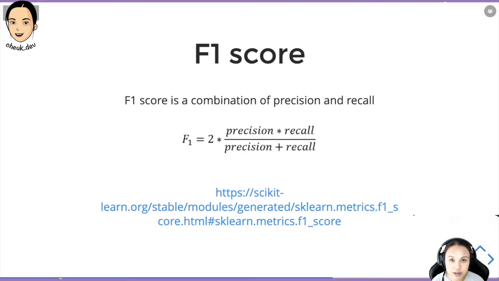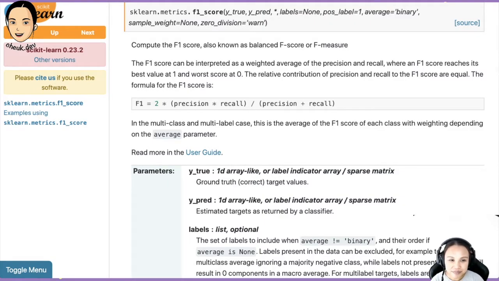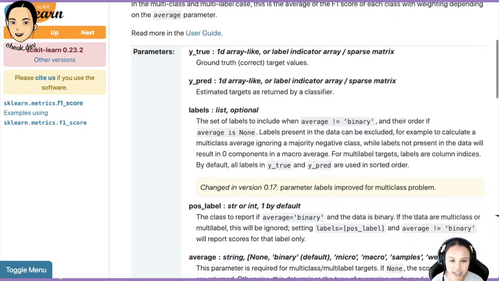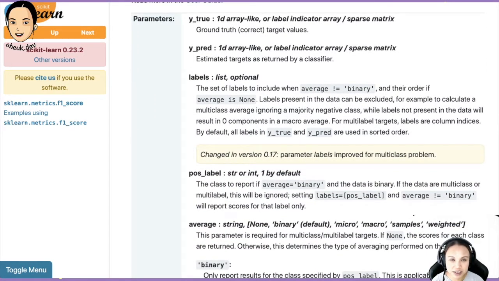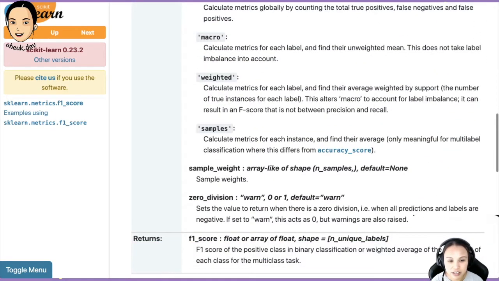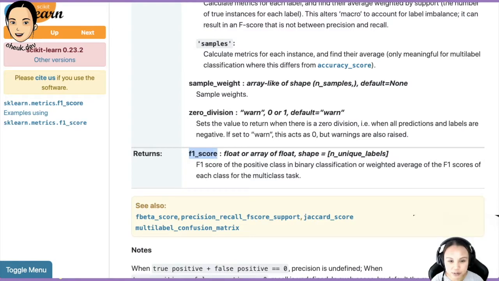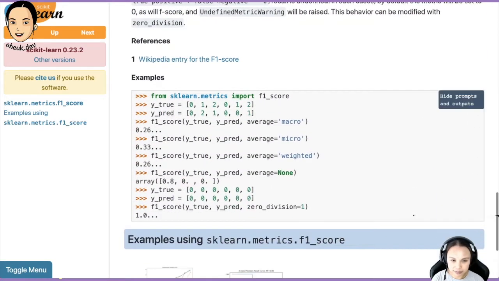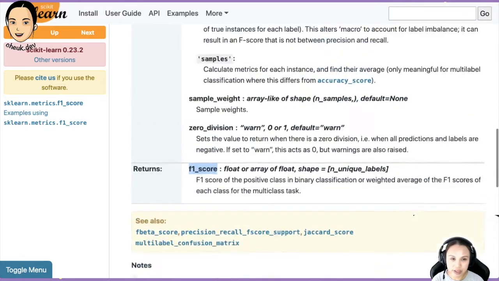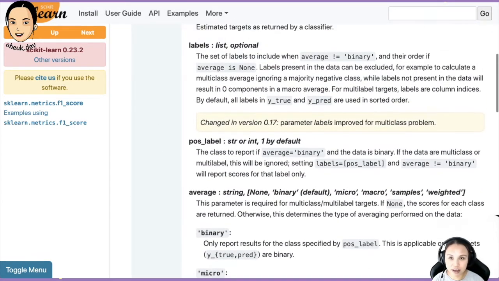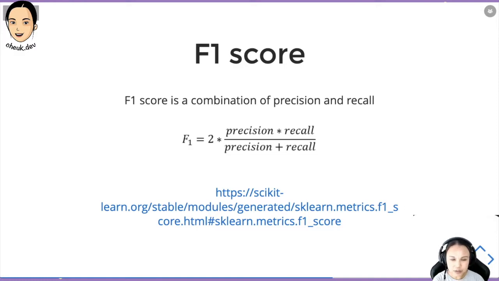Scikit-learn also has this, like everything else, so you can always go and check it. It's a very similar API again, like the precision and recall. It also takes different calculation options, but it will return an F1 score for you. I think this one will be more useful than precision and recall, because the F1 score is quite complicated. You can't just count all the positives and negatives, true positives, true negatives, and so on, and calculate it easily. So using this is actually quite nice.